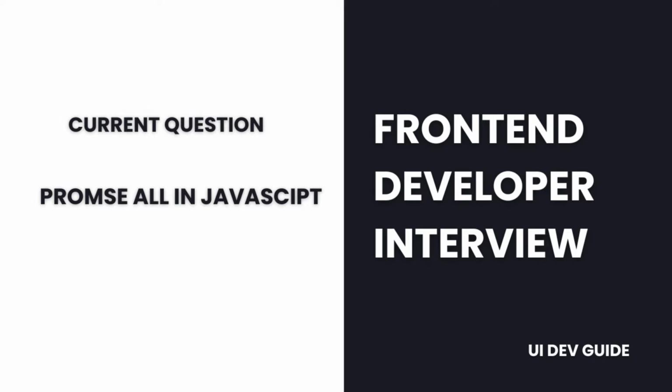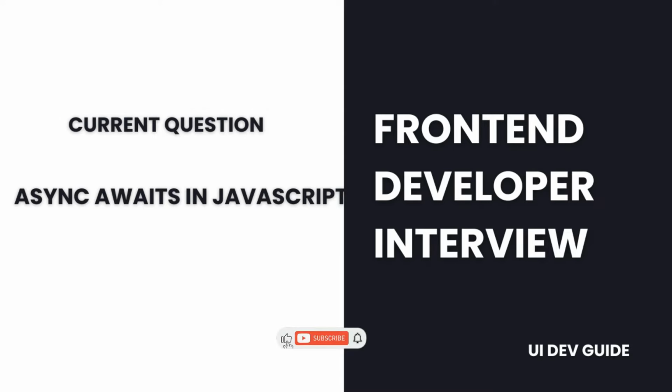Suppose you have five promises and the first one fails, so it will fail, correct. So what will you get, the values of all five or only one? Only the one that was rejected. Okay. Do you know the use of async await? Yes, to call the function asynchronously, I think. And await so on that call.